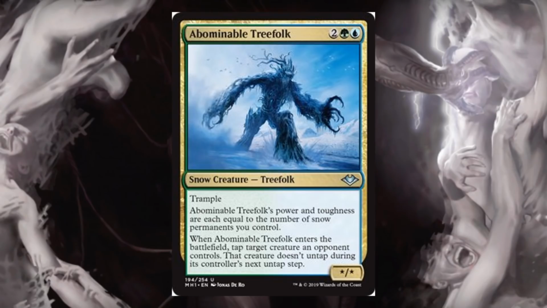There's another card we're going to look at in a few moments, which is in the same situation, but if this set or another set at some point can give us some good snow-covered duals, who knows, maybe there could be a Simic midrange deck using this card. Time will tell.